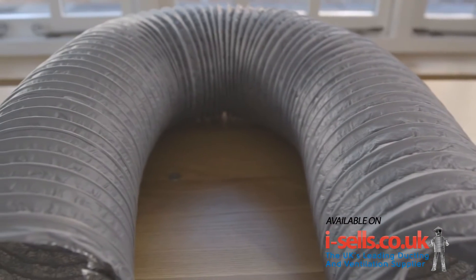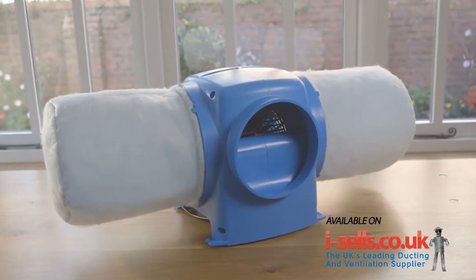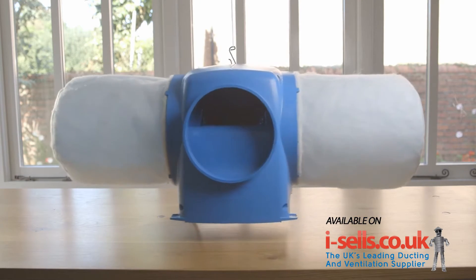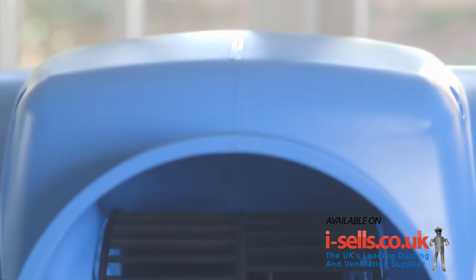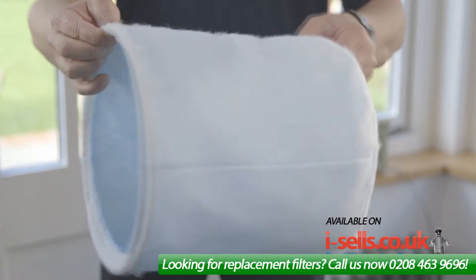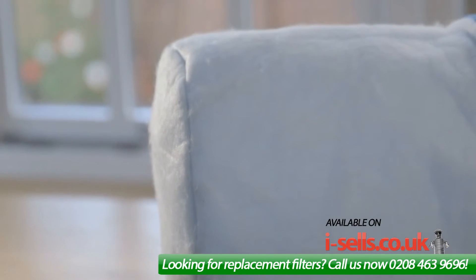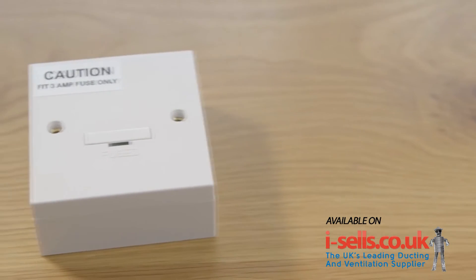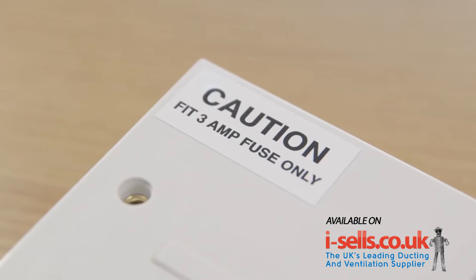The heater is also fitted with a bi-metallic thermal trip for safety. The flexible ducting is 2m in length to overcome installation restrictions. The DryMaster Eco range can be suspended using the nylon cord supplied, making installation quicker and easier. The ability to suspend the unit allows you to capitalise on the solar gain within your loft to save more energy. This unit has 6 speed and 5 temperature control options to suit all property requirements. These 5-year filters ensure that the supply air is filtered, and B and G 4 grade means that they are so fine that they will even exclude pollen, which is great for hay fever sufferers. The fuse connection unit is supplied complete with the necessary 3 amp fuse and must be installed by a qualified electrician to the latest IEE regulations.